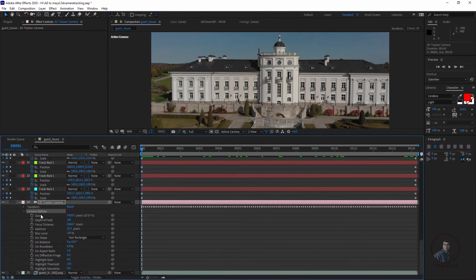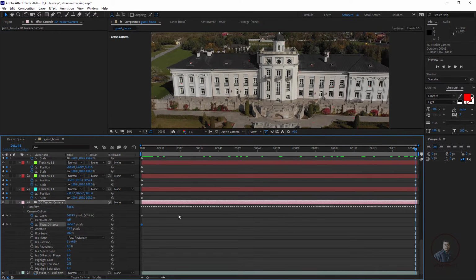So we have to create a key for these two parameters also for this 3D camera. Again, simply at the starting frame, key zoom and focus distance, then go to the last frame and again simply add a key here. So now we have created these keys for this 3D camera track here.